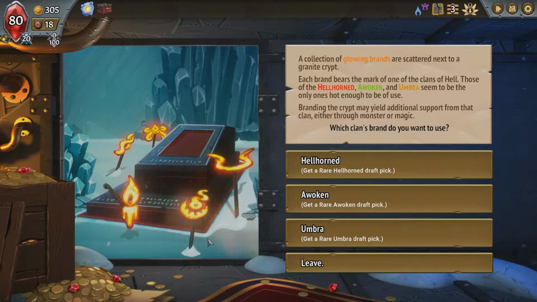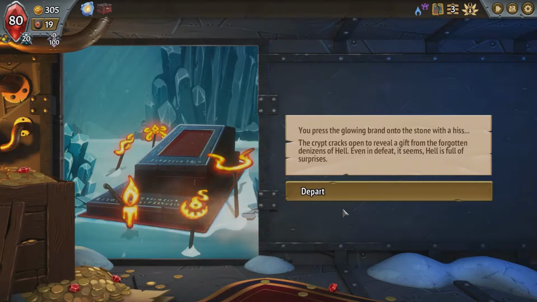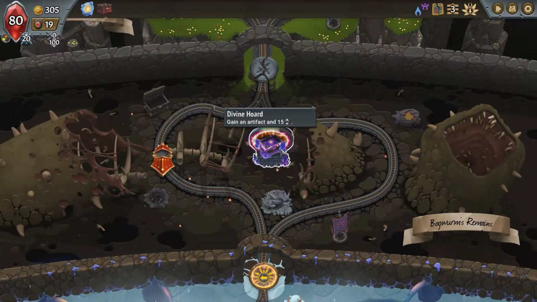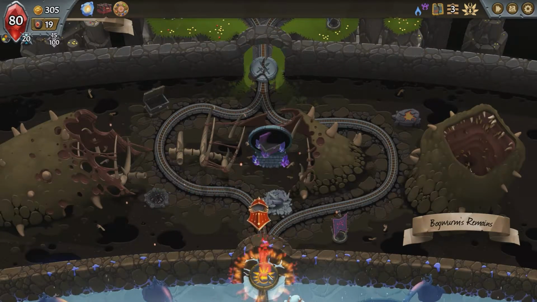And here I get either Blazing Bolts, Umbra Stone, and Kindle. So here's the Trample, but we don't really have a good creature for it. And I'm looking at this and I'm thinking, you know what? Maybe sometimes we want to play a lot of things, especially if we have like 10 cards in our opening hand. So Kindle in the opening hand would actually make a lot of sense. I'm kind of debating, should I get this? And then I'm like, yeah, okay, let's do this. And none of these artifacts are really that good, so I get this +3 magic power for our spells that we're using. Not optimal, but you know, good enough. Here we go.